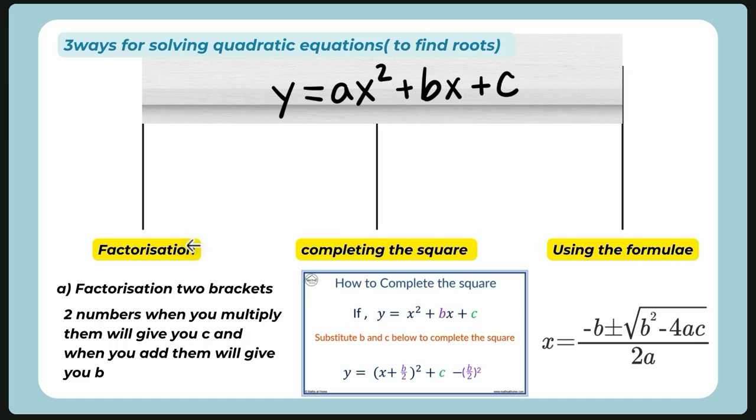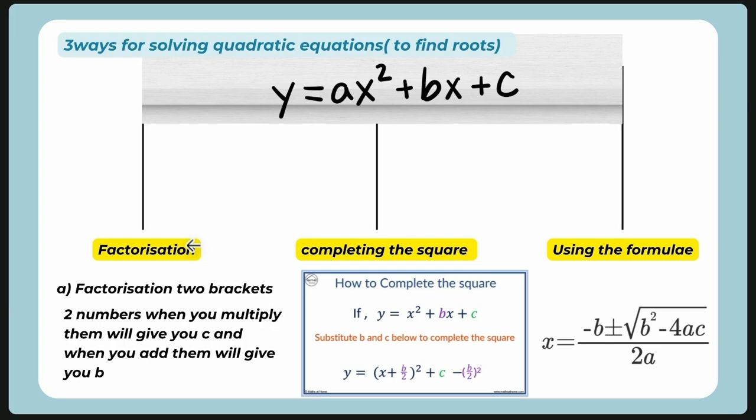In this way, I usually solve it by using the hack of the triangle. It's basically a very nice hack. When you use it, I will show you how to solve it with it. You generally need to find 2 numbers. When you multiply them will give you c, and when you add them will give you b.